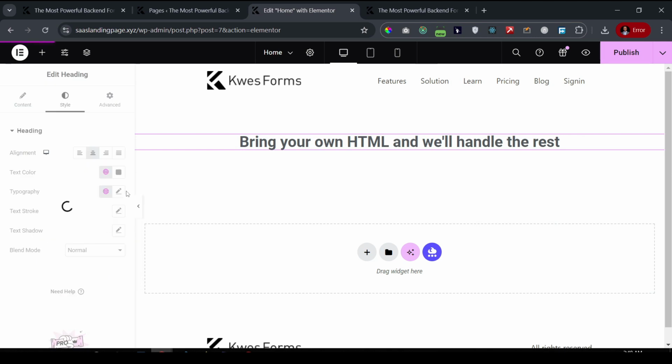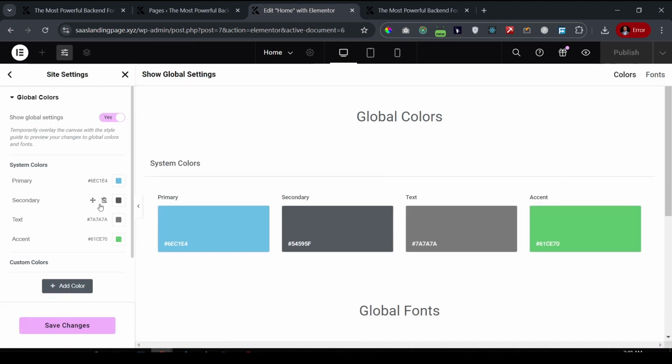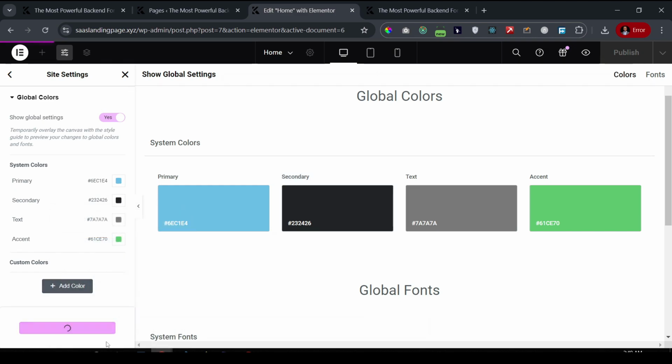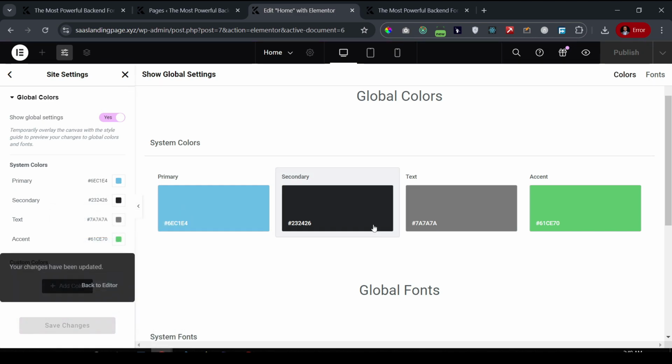So click on this, and it will bring you here where you can now edit this secondary color. As far as the secondary color is concerned, I'll just make it a bit darker, like that. And then I'll just click on save changes. So now anywhere I use this secondary color, it's going to be darker.